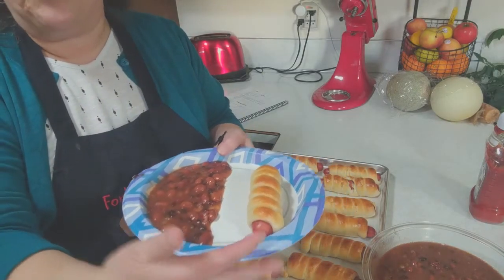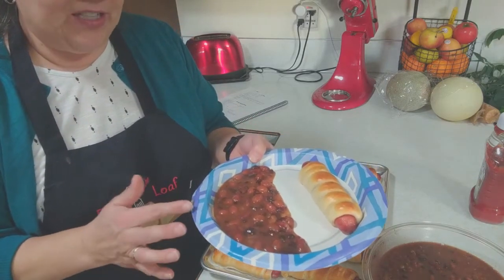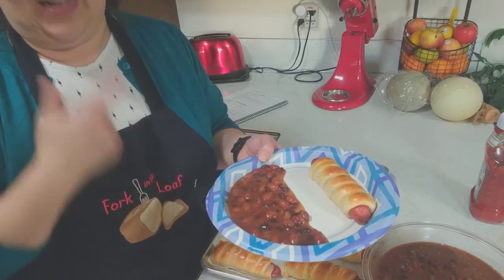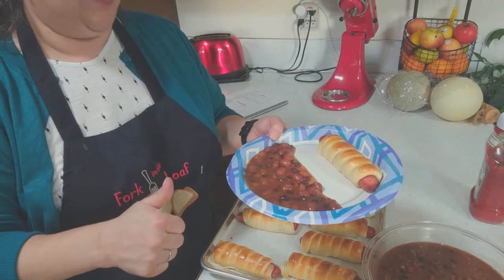I think I was missing summer because I really wanted some baked beans to go with the Wiener wrap. Really, I want a potato salad too, but I ran out of time for that. And normally I do a vegetable. I didn't do a vegetable this time. So this is dinner tonight. Friday night, week of testing. This is golden.